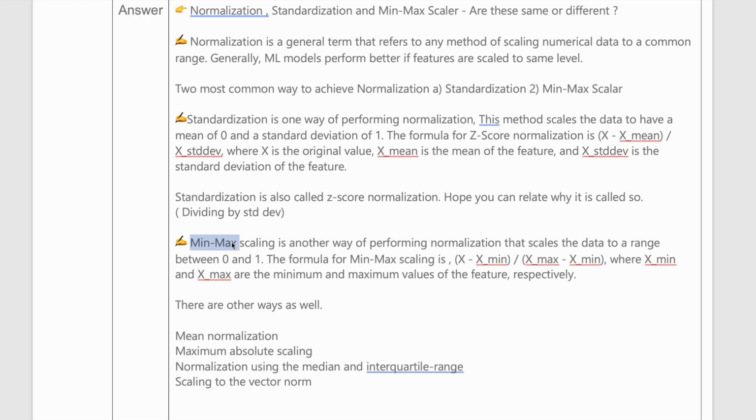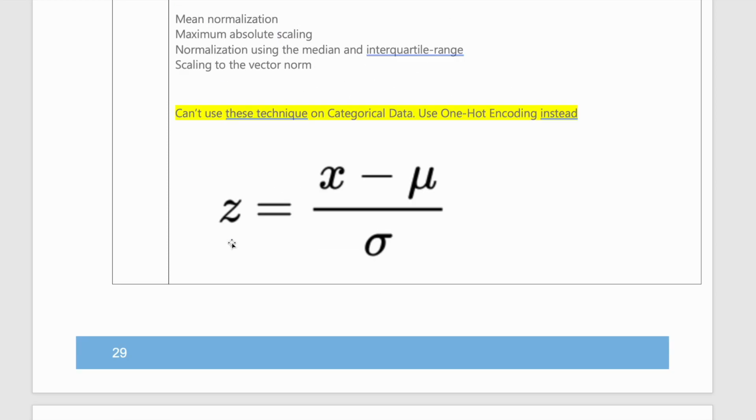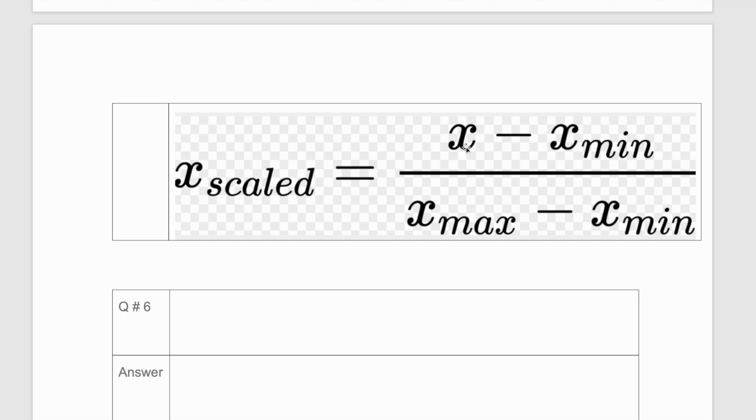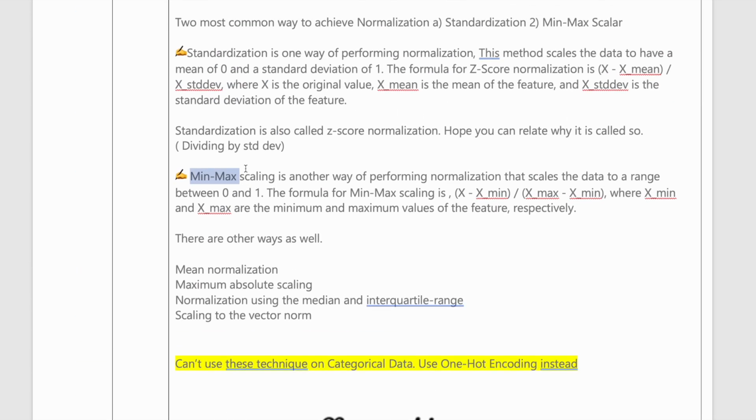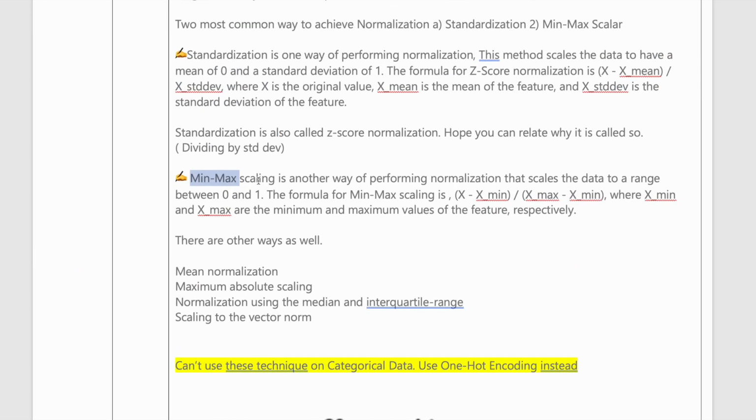Suppose I do that for all the features. Now they will come on a similar scale. Everything is between 0 and 1, right? That is what it is doing, correct? And why is it getting squished between 0 and 1? You saw it over here. You just replace the value of x max and x min. In case of x max, it will become 1. In case of x min, this whole thing will become 0. So obviously my data is only between min and max, so the whole data is squished between 0 and 1, right? This is what min-max scaling does.